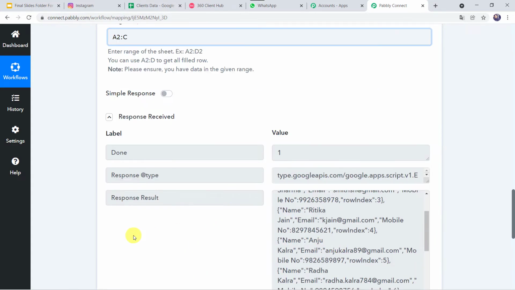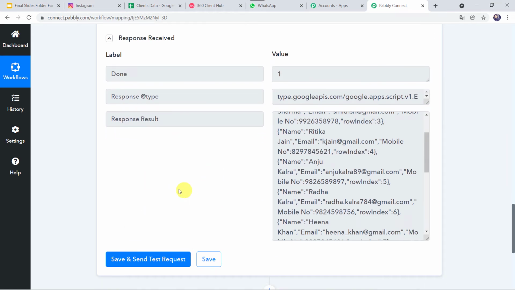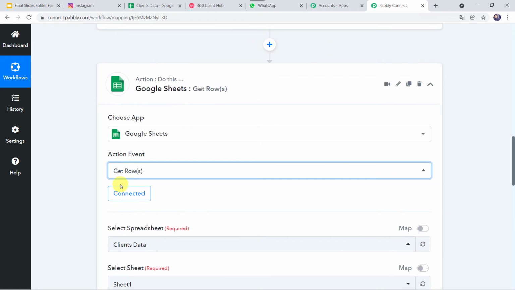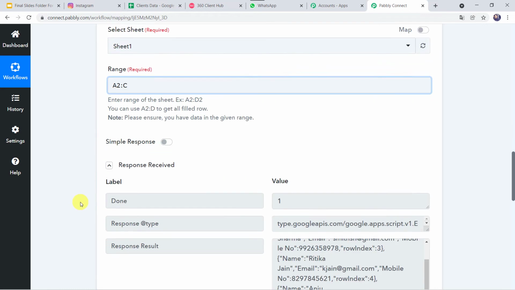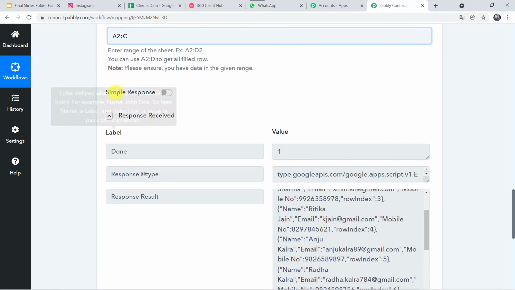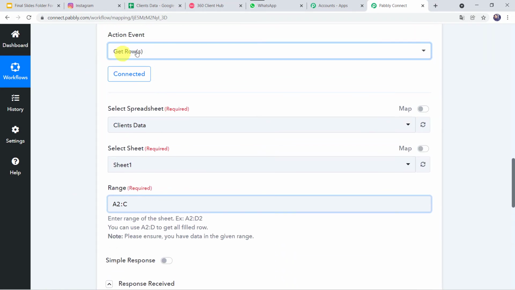So here I'll be telling you why we have selected this get rows option and why we want the data in the array format. Firstly, we have selected this option in the action event, that is get rows. So by clicking on get rows, whatever the data we have in Google Sheets, say 100 rows or 1000 rows, we will get it in the array format.